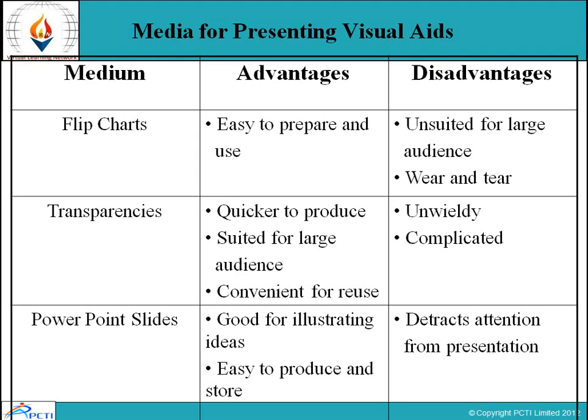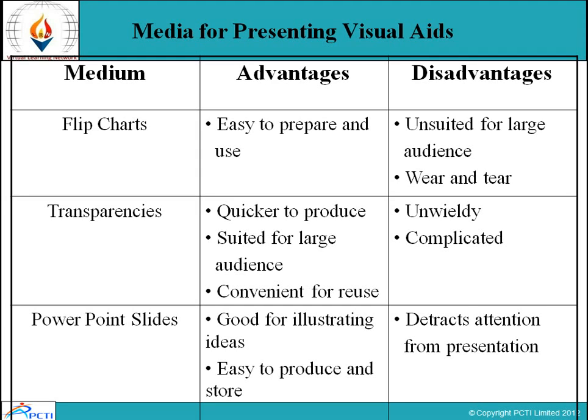Media for presenting visual aids. What are the mediums we can use in presenting our presentation? First is flip charts. The advantages of flip charts are that they are easy to prepare and use, and the disadvantages are that they are unsuited for large audiences and subject to wear and tear.